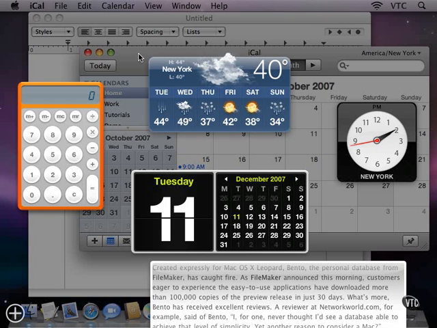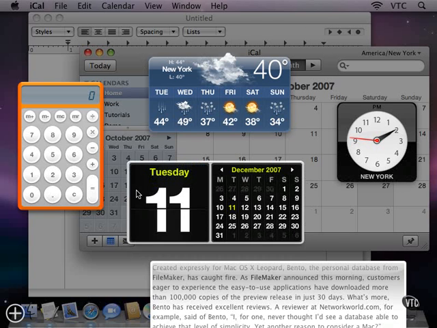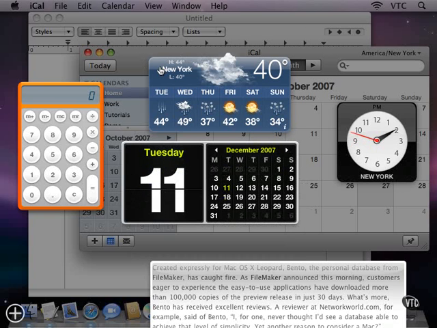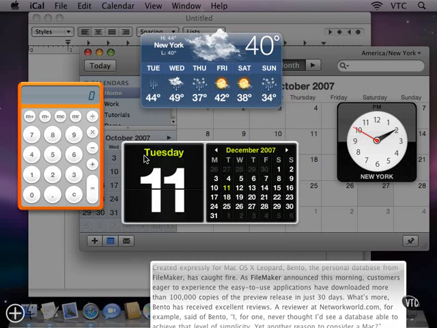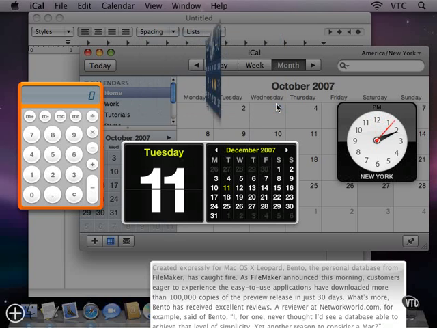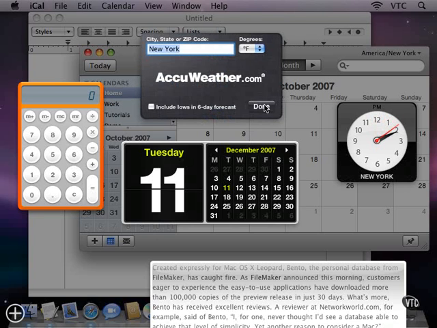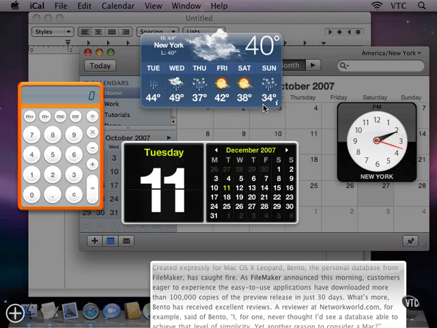Let's go back into Dashboard and take a look at some of the other widgets, as they're called, that we have in Dashboard. And there are some conventions for interface in Dashboard that you should know about. Each of the widgets is very small, very focused on something. When I mouse over it, notice there's a button here, often in the lower right, and it flips the widget over. Now, the info button flips it to this side. I can change it over here and flip it back and forth.